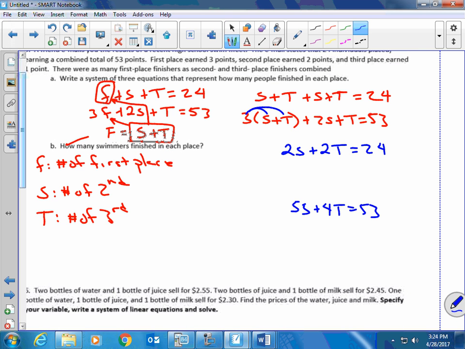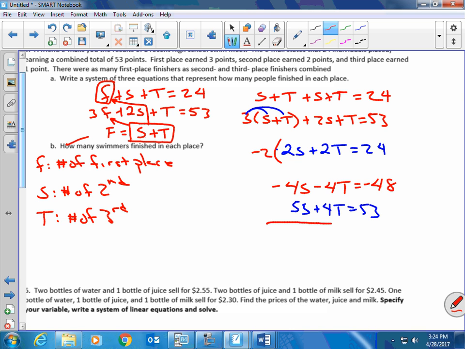Okay, next thing. I have two equations with the same two variables. Okay? I need to eliminate or substitute. Looking at these two, I think elimination looks easier. I will multiply the top equation by a -2. Why? So I can get my, I'll go ahead and write it. By doing that, now I have my t's to have the same coefficient but different signs.